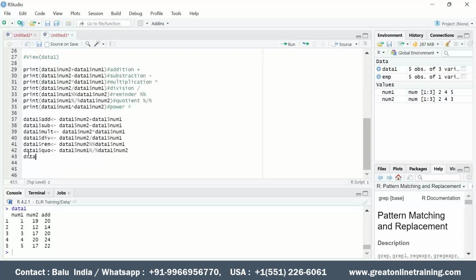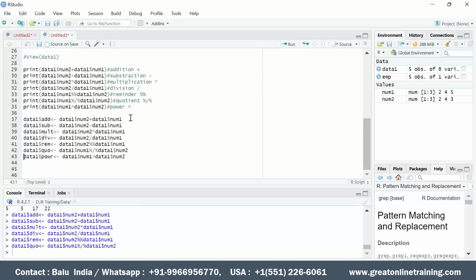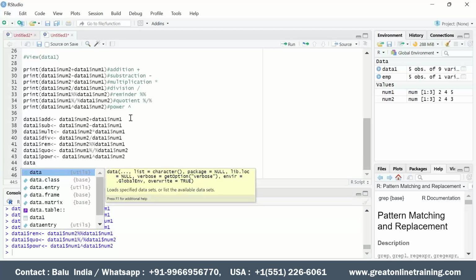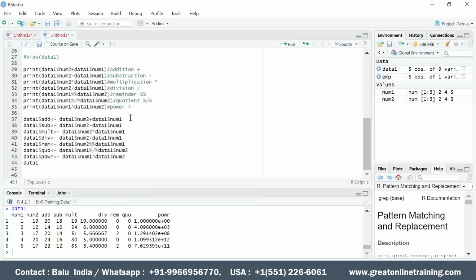Now we'll create power. We'll use this symbol. Okay, now we'll run one by one and see. Perfect. Now we'll see the data set. See, we have these many variables.